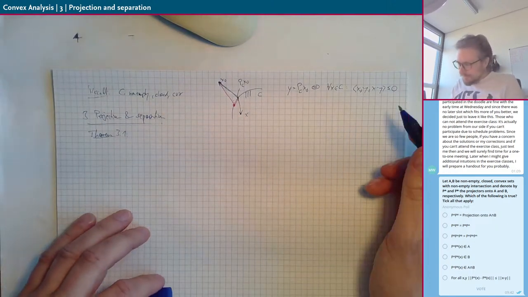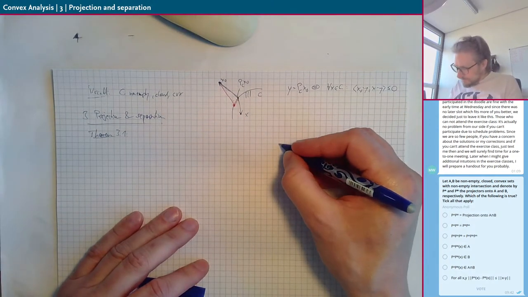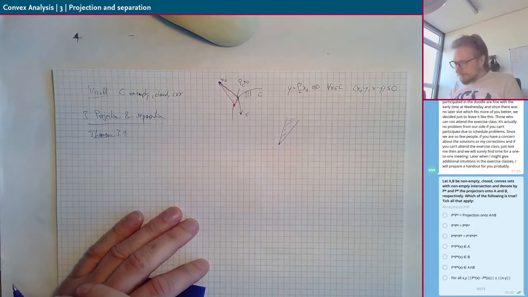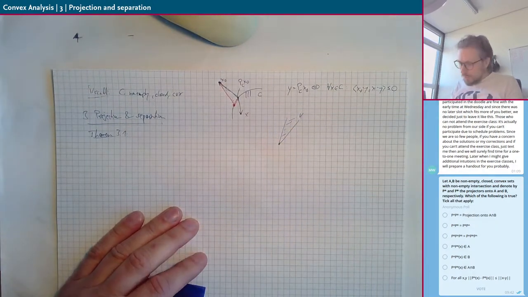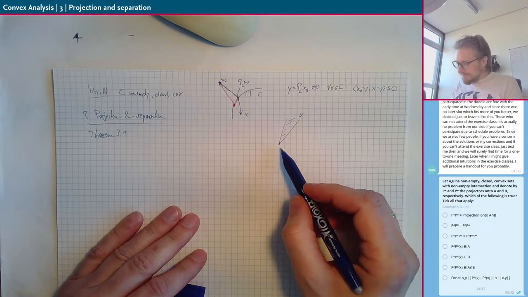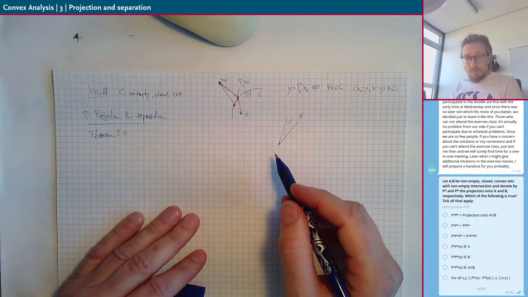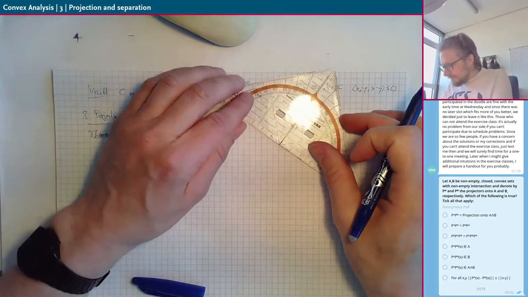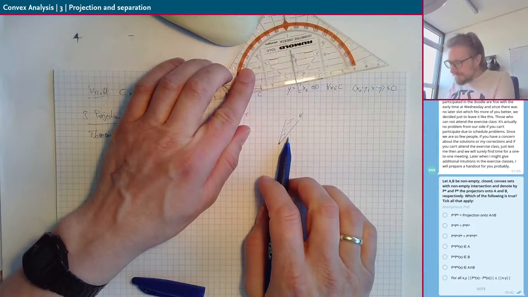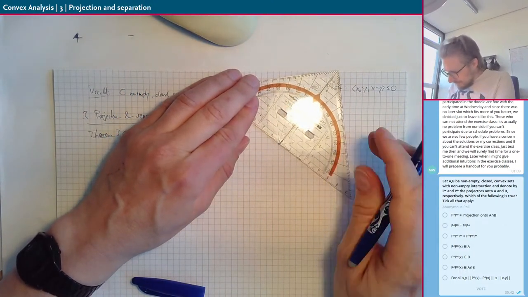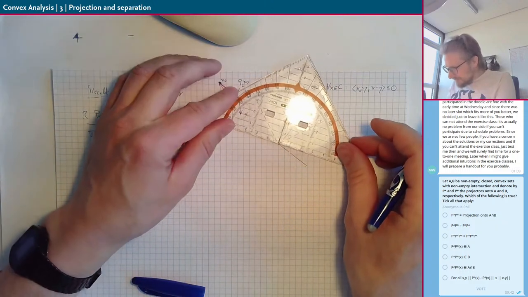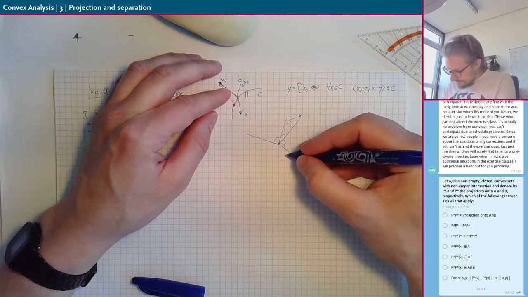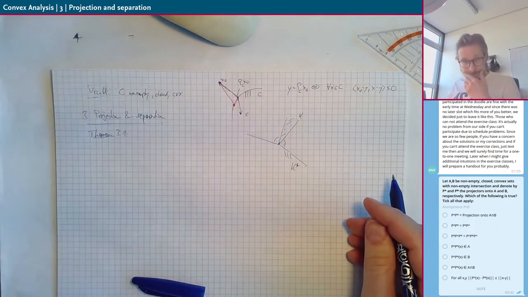Okay, and the situation with the cone and the polar cone is as follows. You have the origin, and convex cones look like this. So this could be a cone K. And the polar cone is the set of all vectors which form an angle with vectors from the cone of more than 90 degrees. If you want to construct it geometrically, you take one of the extreme rays and draw a line perpendicular to that in this direction, and you take the other extreme ray and draw a line perpendicular in this direction. So these are right angles here, and this here is the polar cone, K star.